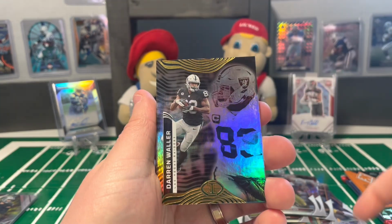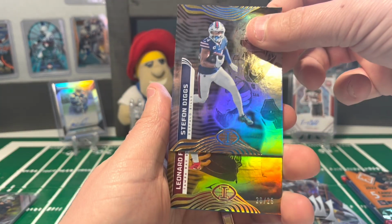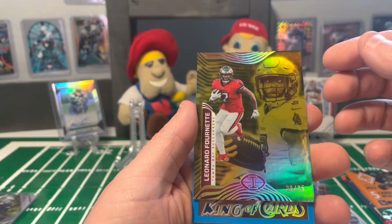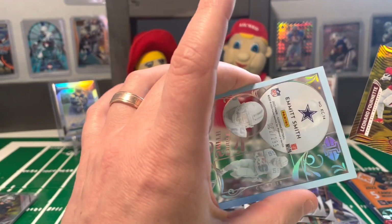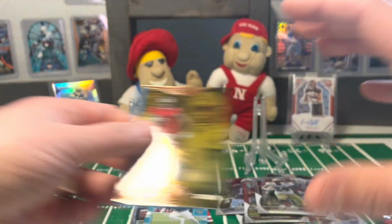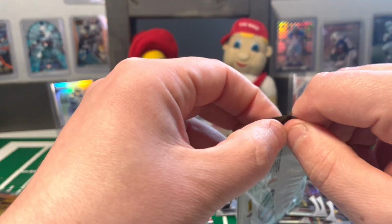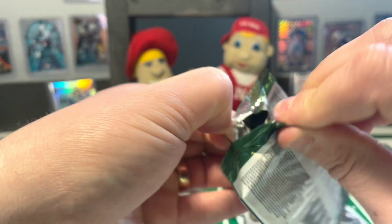Nice Garrett Wilson rookie, Darren Waller, Stephon Diggs, a nice 25 Leonard Fournette, so no auto or mem in this one, but we got a nice numbered card there. And another one for the PC, Emmitt Smith out of 299 on the King of Cards. Let's leave those up after. Another Phoenix pack. There we go.